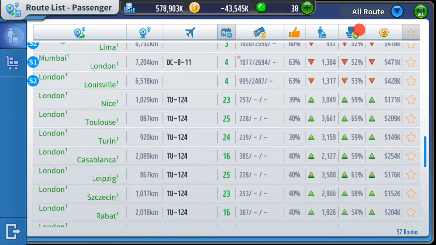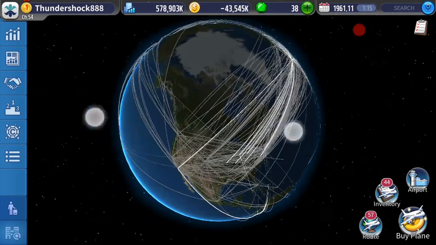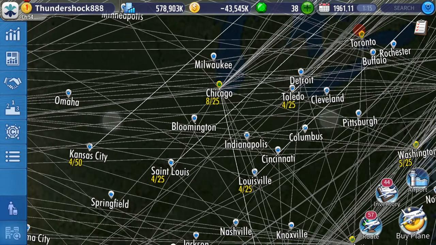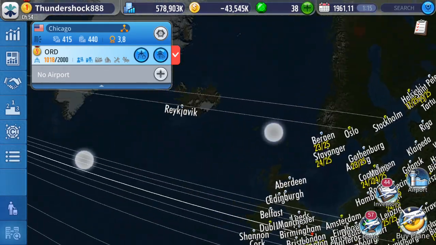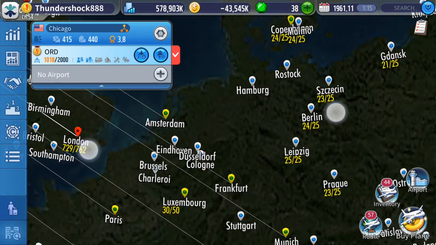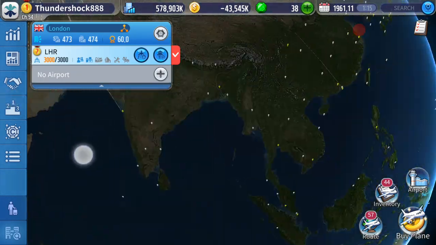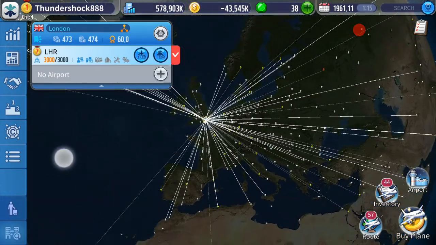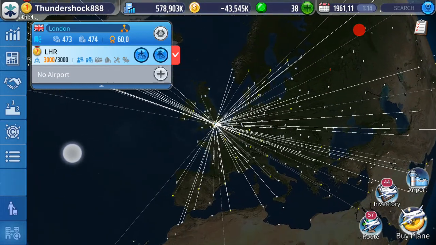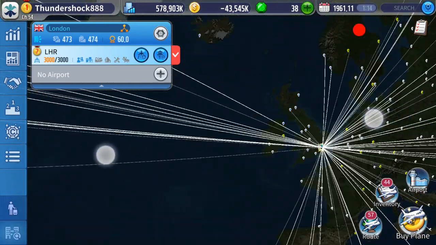I think the hub system is annoying. Like, I really wish you could start with 2 hubs because, for example, do you see this? I have almost literally every route to London domestically, and they're, of course, all making bad money. And that's basically all I was able to do because I obviously couldn't afford, like, there's no more slots in London.